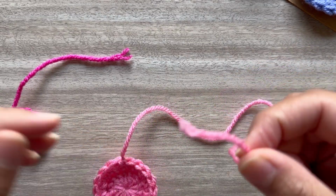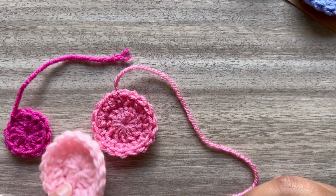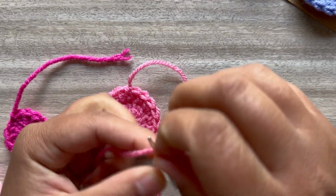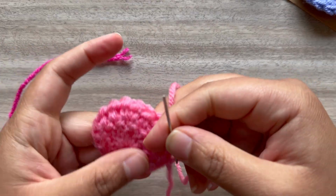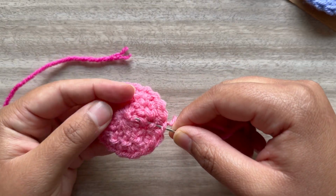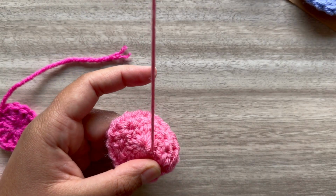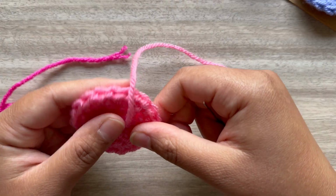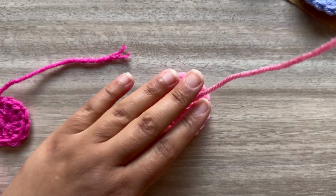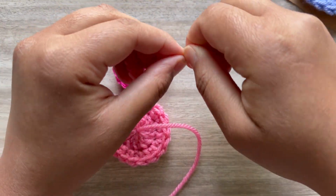So what we're going to do, grab that middle piece. So you have your small, your middle, and your large piece. Grab the center piece and attach your tapestry needle. And then you're going to carefully go through several loops until you reach that center hole. Don't pull super tight. Okay? And then put it in the center hole and pull it forward. And then just leave it just like that. Okay?